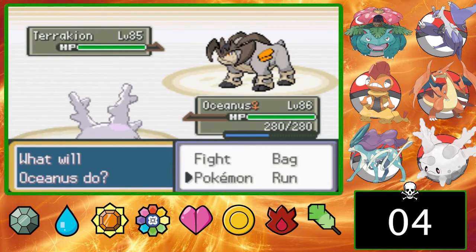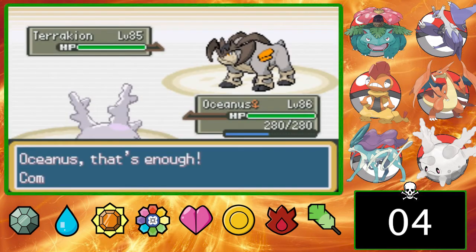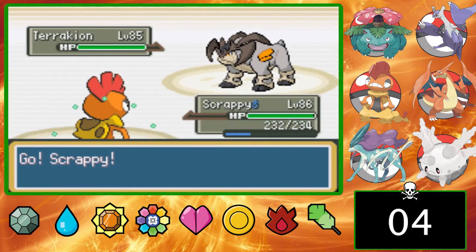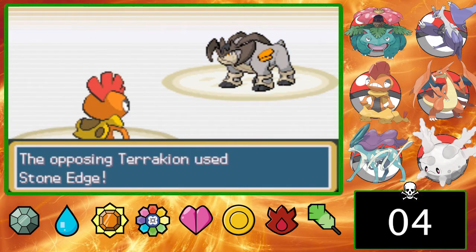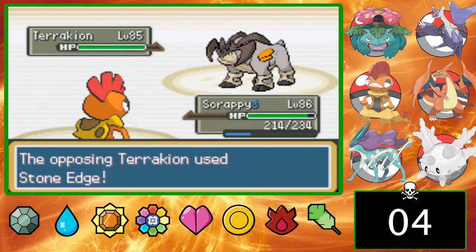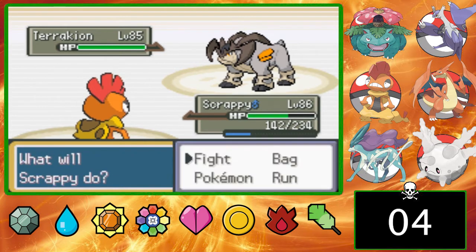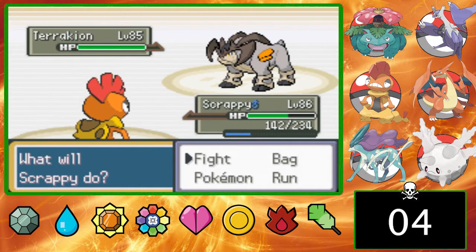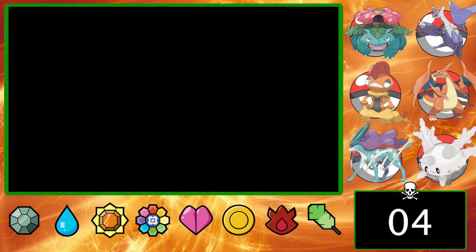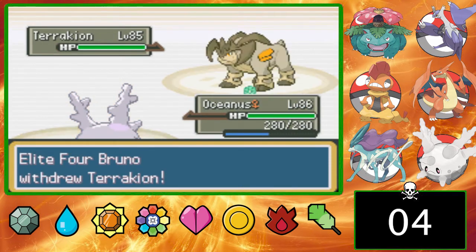Okay. I'm going to switch. Go Scrappy. Go Stone Edge. Okay. He switched before. I've been noticing a pattern with things he does. He switched out tracking my bottom Scrappy before. I'm going to predict he's going to do the same. I'm going to switch back to Corsola, predicting that he's going to switch out again. He did before. He does do it. Okay, good.